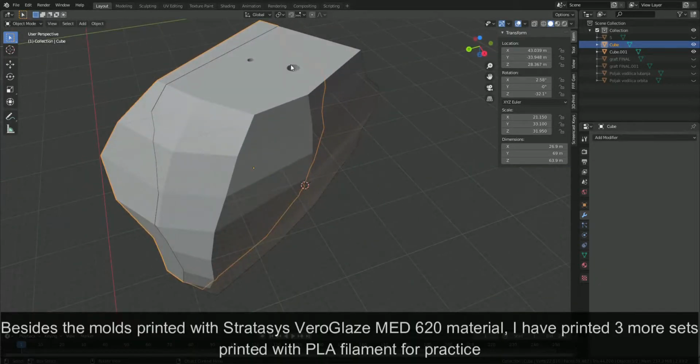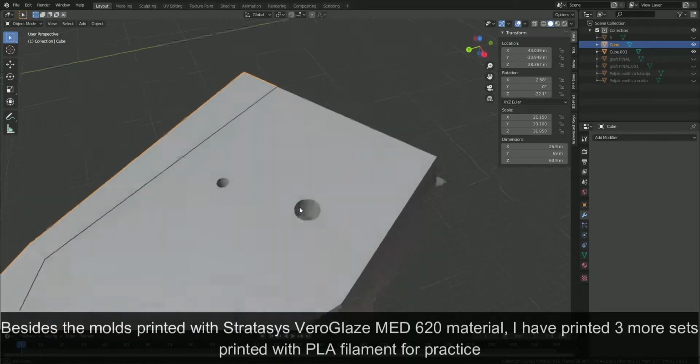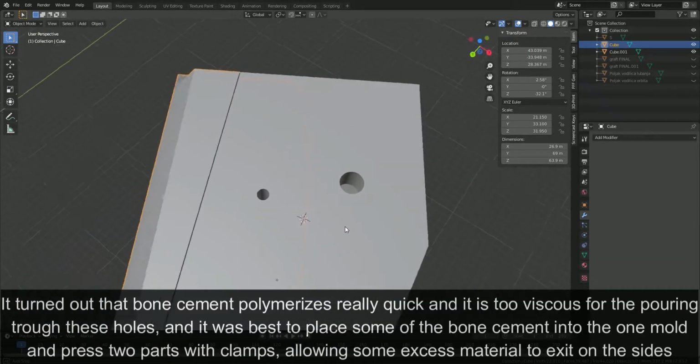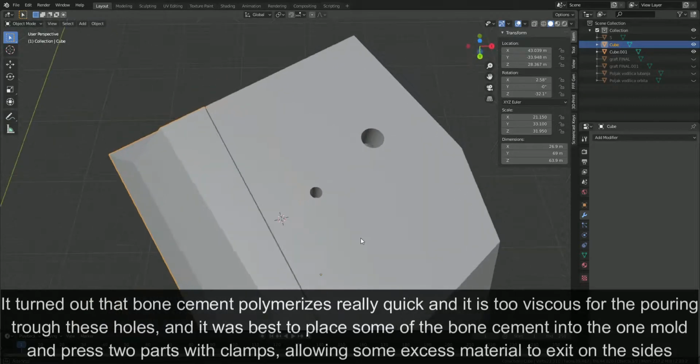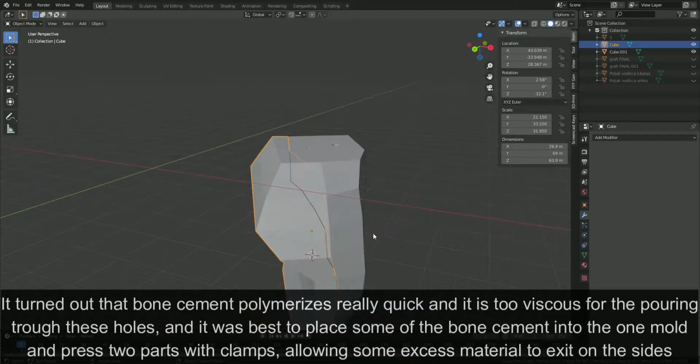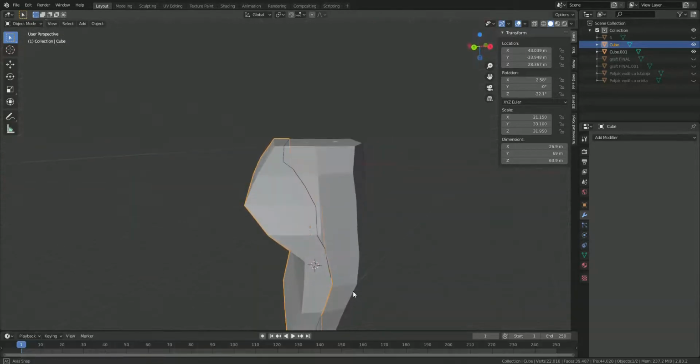From this side we will pour the surgical cement, bone cement, and this will be the chimney. I hope it will work.